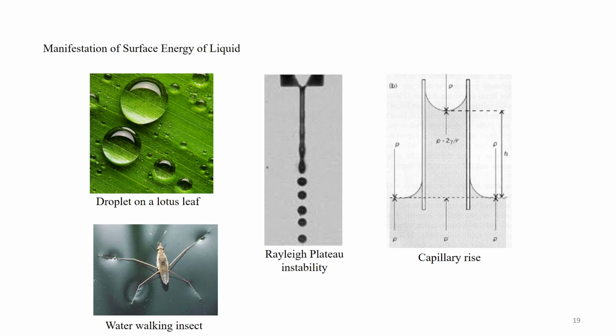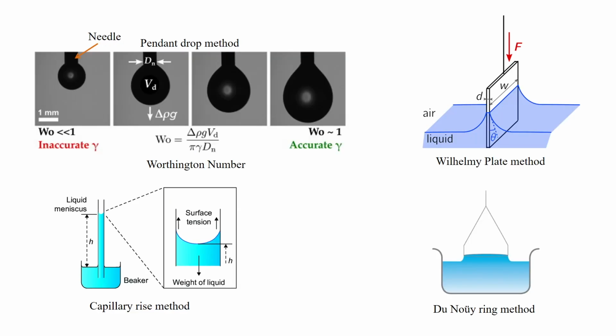Then we also see some other, exotic examples. This is called the water walking insect. As far as bulk density is concerned, this insect definitely has a density larger than water, but it can walk on the surface because the feet of this insect have fine hairs. A meniscus forms between these hairs, and that meniscus gives rise to surface tension forces, and we can see this effect of water surface energy.